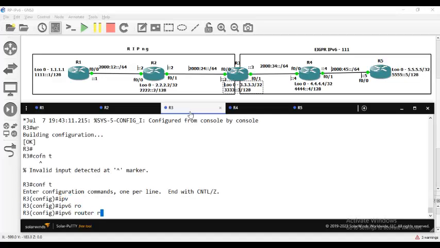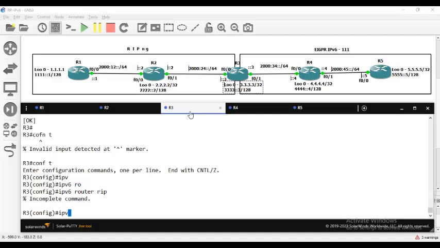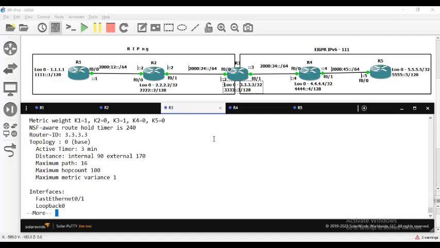In R1, I think I gave delay. R2, I gave jitter, packet loss. Oh, the spelling. Do show IPv6 protocol. Here I will know. Okay, this is the name we gave, packet loss.